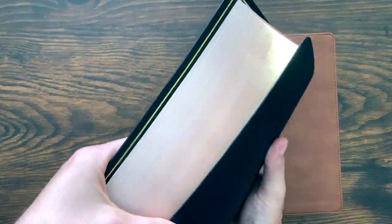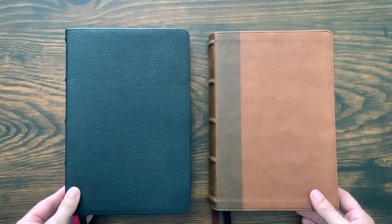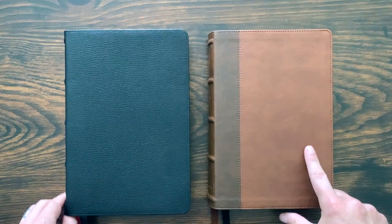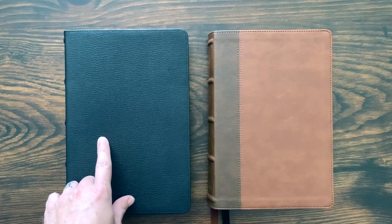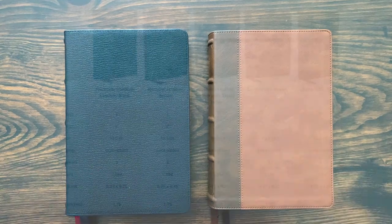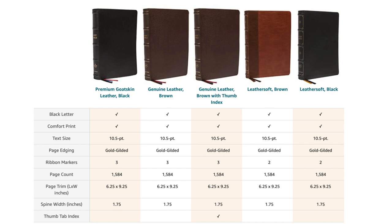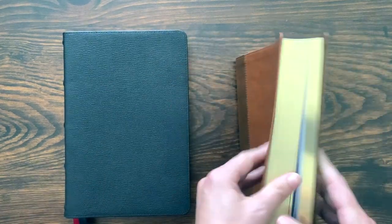The goatskin has a little more red in the art gilding on the pages. They're very similar, obviously in two different translations. In each translation there are five cover options: brown leather soft, black leather soft, black goatskin — available in both translations — plus a middle-tier genuine leather edition in brown available in regular and indexed versions with page tabs. You can get any of these in either King James Version or New King James Version.